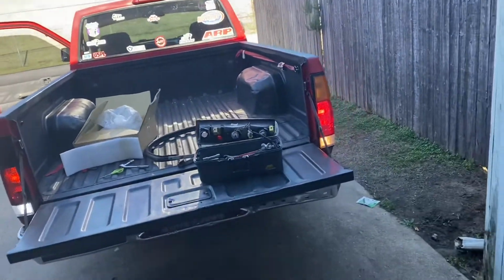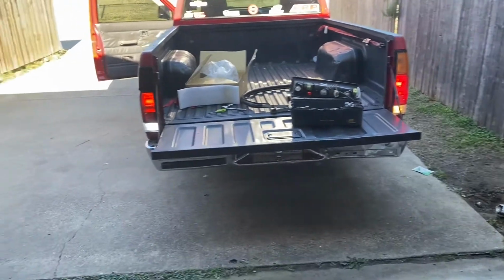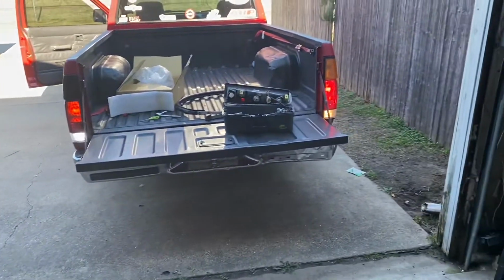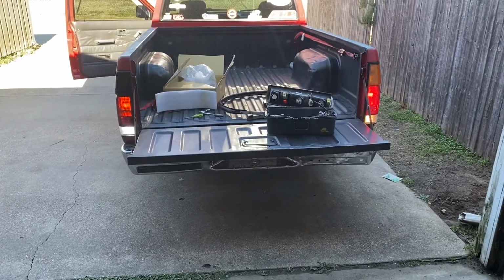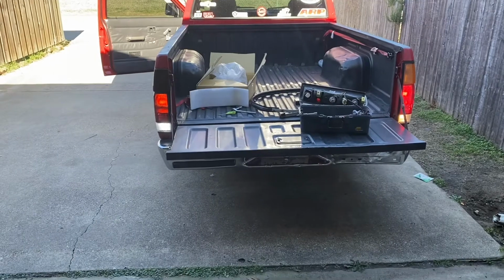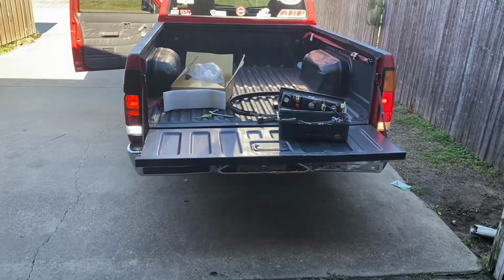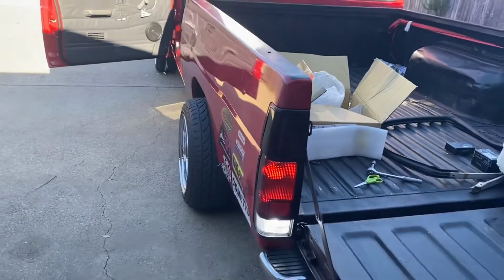Versus old. New one. Old. Hold on. What y'all think? Let me know what y'all think. Which one? New one or the old one? New.